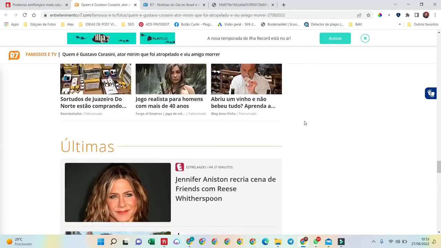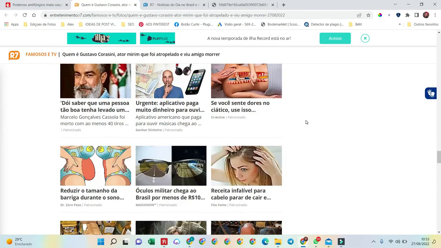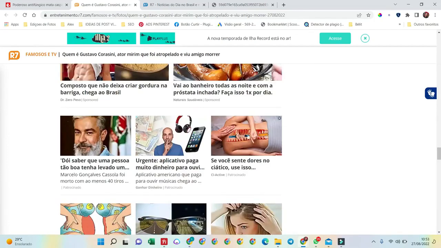But anyway, this is one of the strategies that I use the most on my Pinterest, which is to go to the Tabula and really copy and paste, and sometimes modify some things there. For example, this one is a very strong niche on Pinterest. If you feel pain in sciatica, then use this. This is a very strong niche on Pinterest.